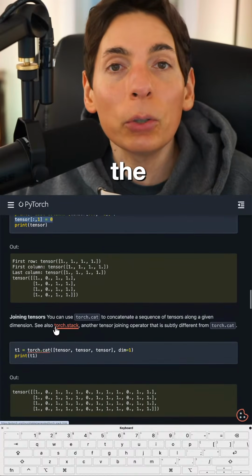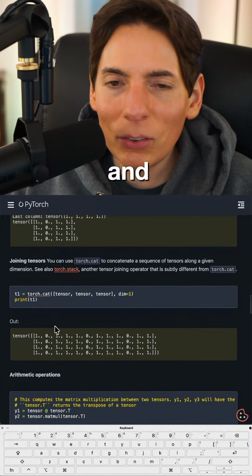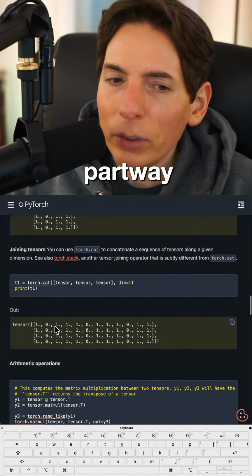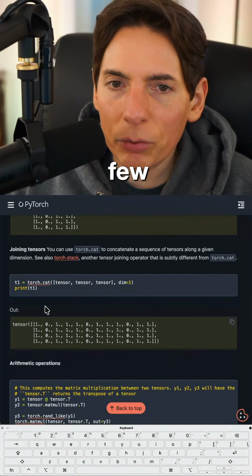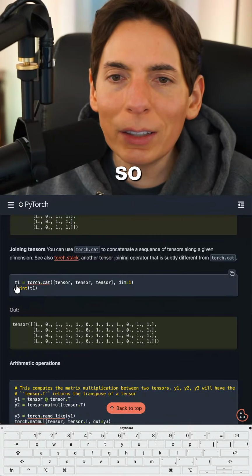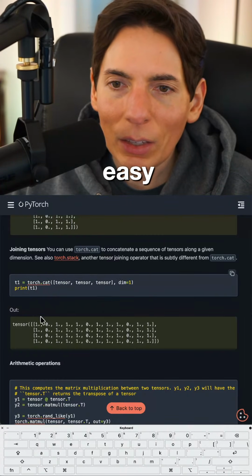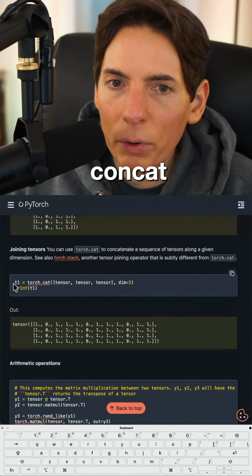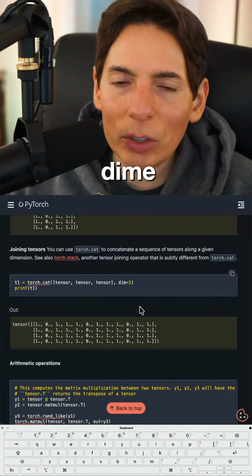We're going through the PyTorch tutorials right now. And it'd be nice to get through partway. So we have a few minutes left. We're not done yet. Let's do a couple more of these lines to understand. So we did the concat. The concat is easy. Let's change the dimensions and see what that looks like.